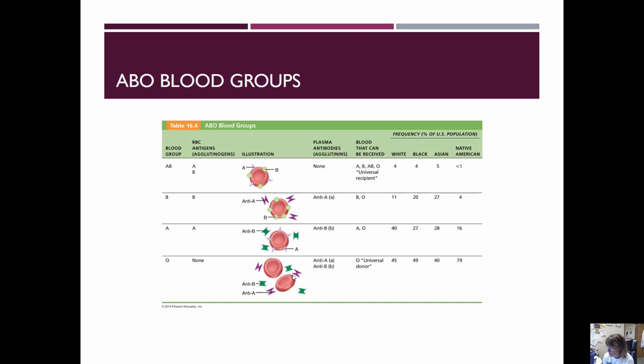And so that's what will happen if you have hemolytic disease of the newborn: you'll get that agglutination reaction happening within the baby's body, or you'll have lysis. And if we have hemolysis happening, the same antibodies are going to bind to the baby's red blood cells and trigger an immune response called complement. And the complement proteins are going to come and sit down on the surface of the red blood cells and cause what's called a membrane attack complex, which pokes holes in the membrane and causes it to lyse, and the red blood cells, of course, go through lysis.